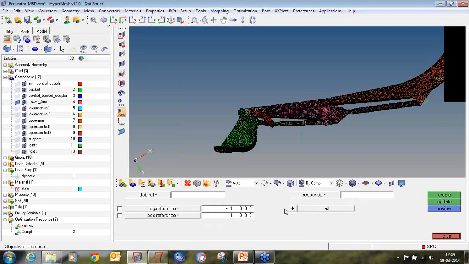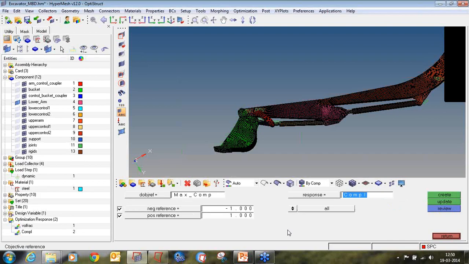So click on objective reference. Enter the objective reference name as max compliances. Positive reference, check the box and check negative reference. Click the response type as compliances.